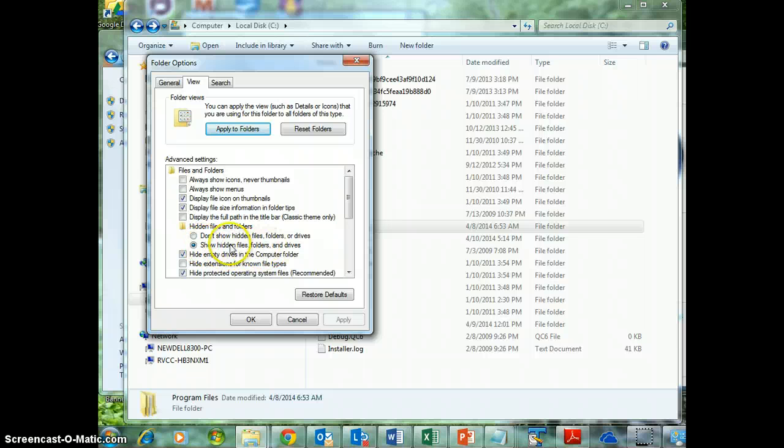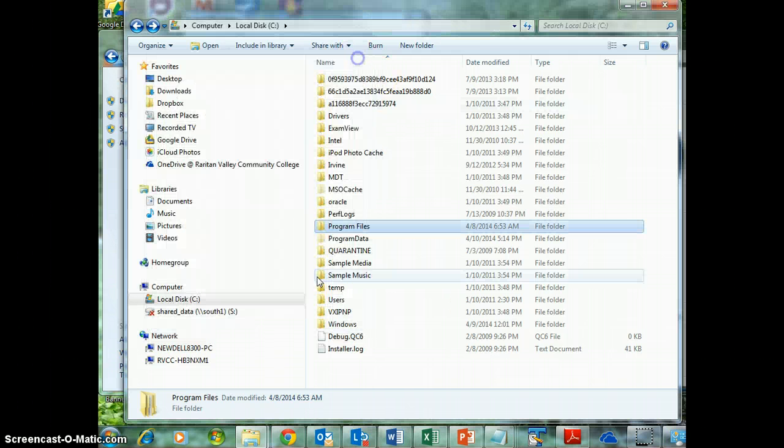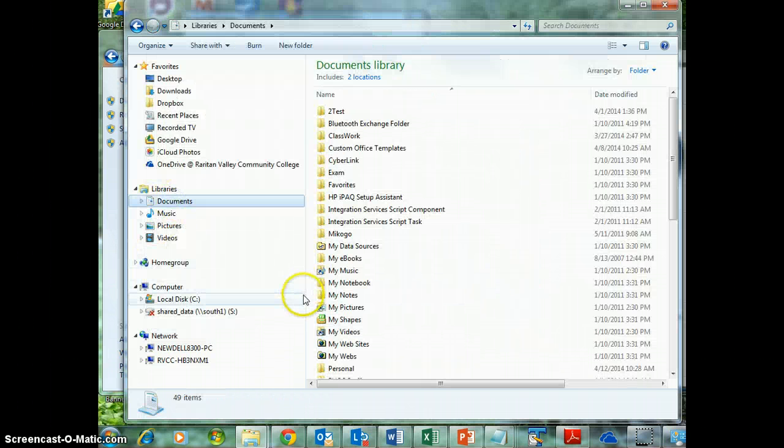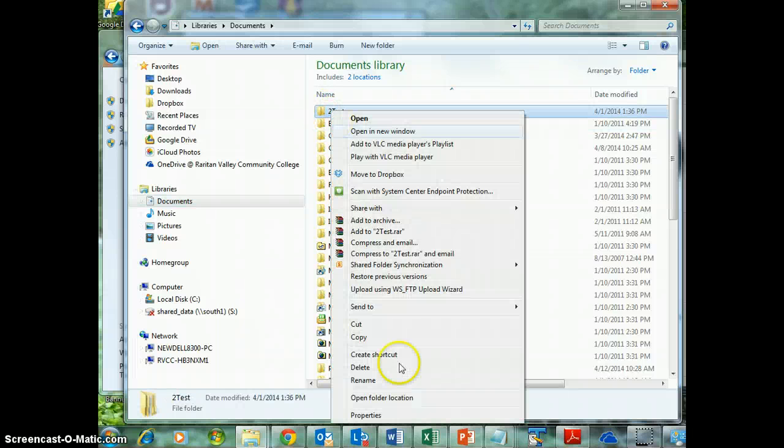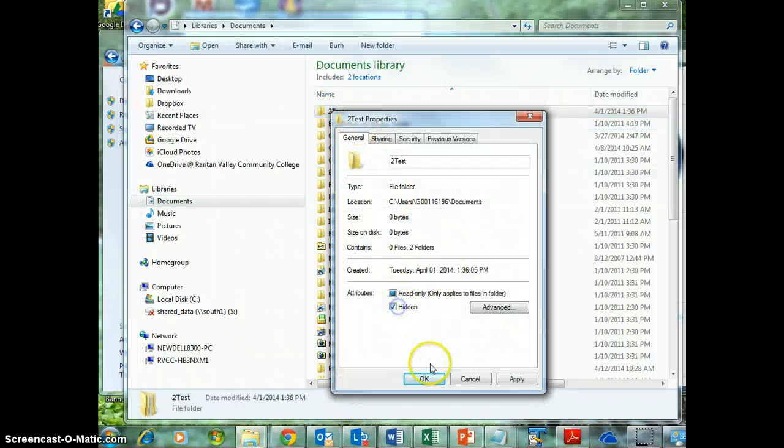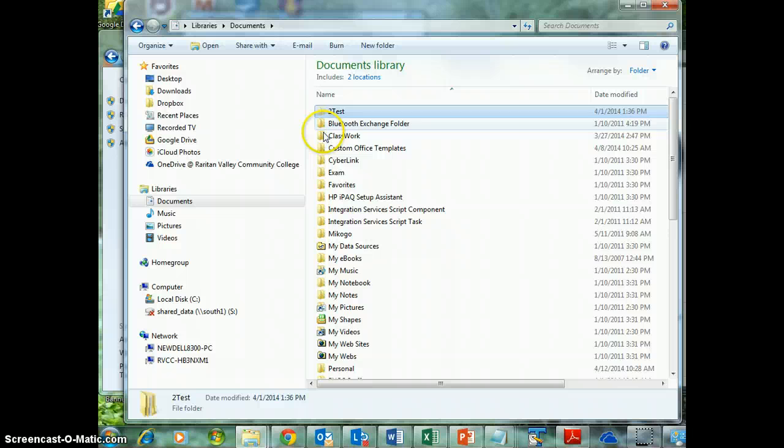The other thing is I have this setting, Show Hidden Files, Folders, and Drives. By doing that, I can see, I think I have one here. Oh no, I didn't. Let me just go and hide this folder, and we'll see that. The only reason why I'm seeing it is because I have that setting set to actually see hidden folders. There are other places in the drive where there are hidden folders, and the various software programs that have put them there are deliberately trying to keep us out of those folders.